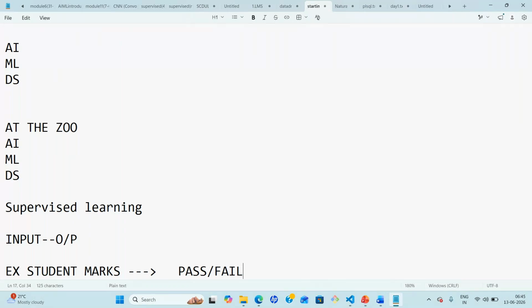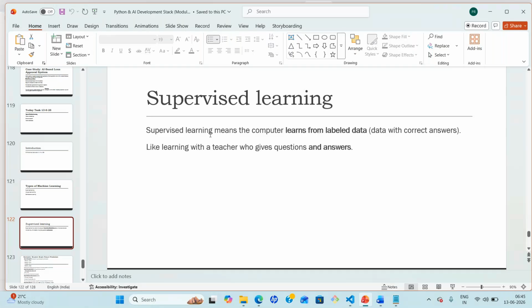That is the option given here, input and output, because where we use it in real time is very important. According to the definition, supervised learning means the computer learns from labeled data with the correct answers.